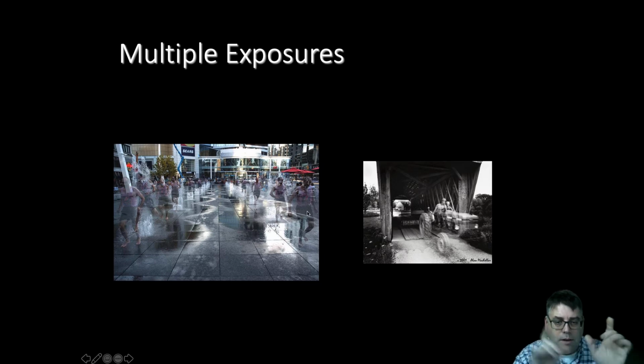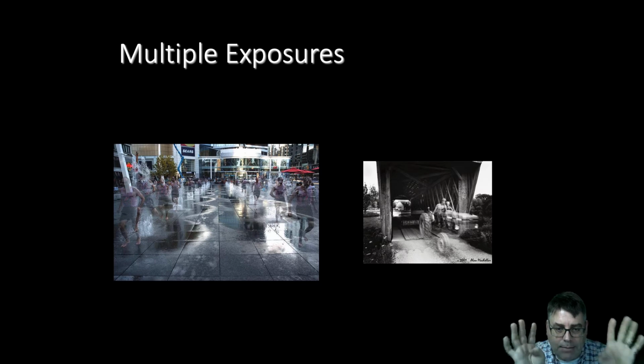So if you're doing 2 images, it would be 1 stop under. If you're doing 4 images, it's 2 stops under. If you're doing 8 images, it's 3 stops under. If you're doing 16 images, it's 4 stops under. So you see, every time it's half the amount of light, so you're doubling the number of times you're going to have to expose.